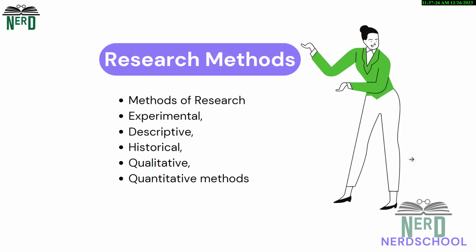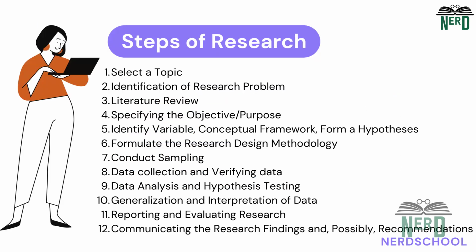Then we have the quantitative method. By the word you can understand quantitative means the numbers game, right? Imagine yourself as a mathematician decoding the universe's secrets: you collect data, crunch numbers and find patterns. So that was all about research methods. See, there are so many things that we are going to talk about. And again, the very important part: it's like 100% that you're going to get one question from all these steps. Sometimes they mention 8 steps, 10 steps, and here I have mentioned 12 steps.